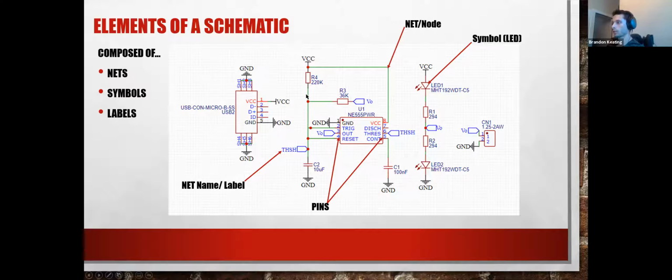Every single one of these, as long as it's connected and not separated by some component or ground connection or some terminating element, is going to be all part of the same net. So this whole green line here and each of the ones that come off of it is all one net. And that will have a net name. It's usually given to you by the editor. As you draw it out, the editor will assign it a net name.